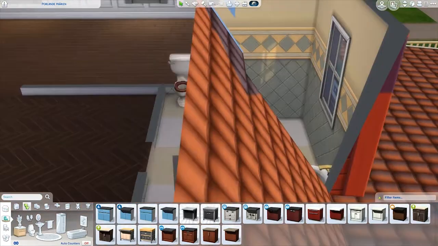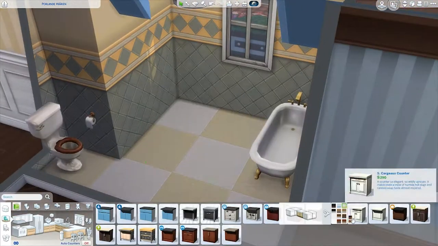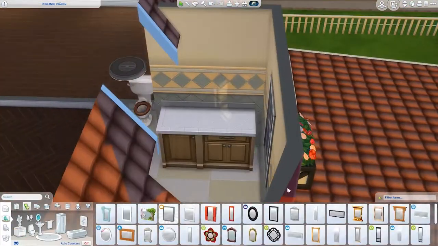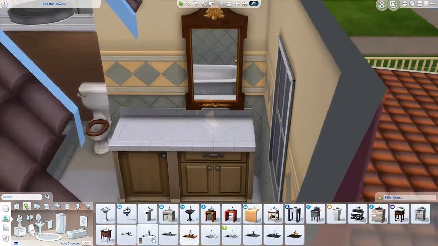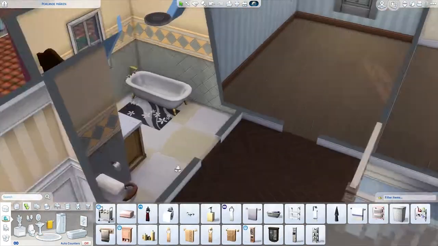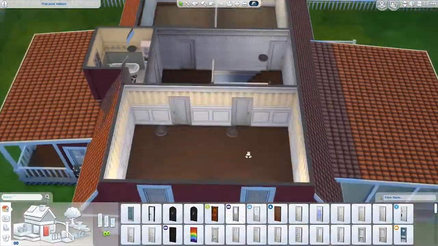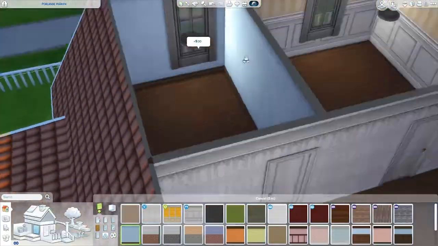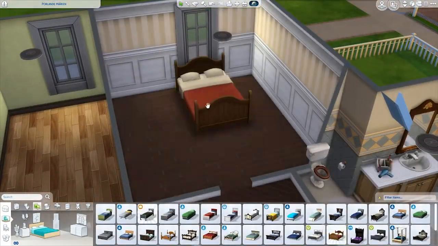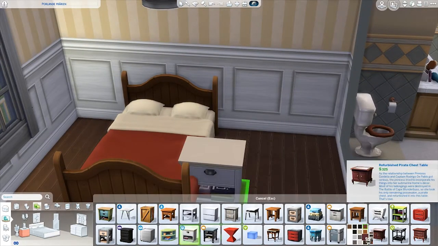The roofing here actually bugged me so bad. The roofing was so much in the way when furnishing this house. I don't think you can see it in this. I think I removed it from the video. But I removed the roofing while furnishing the bedrooms, so that I would be able to furnish the room in a good way.